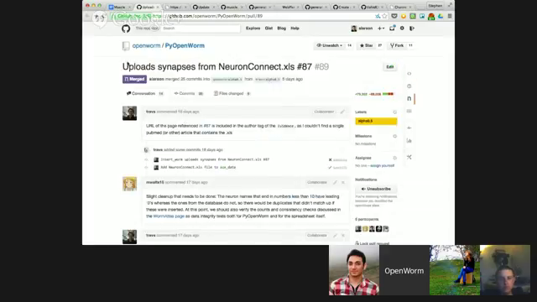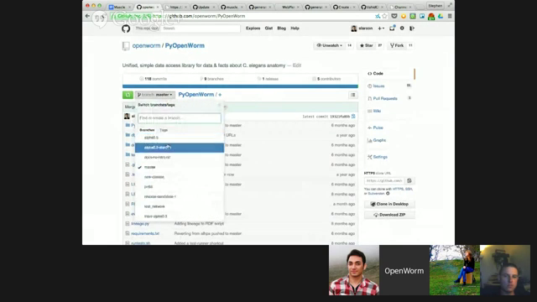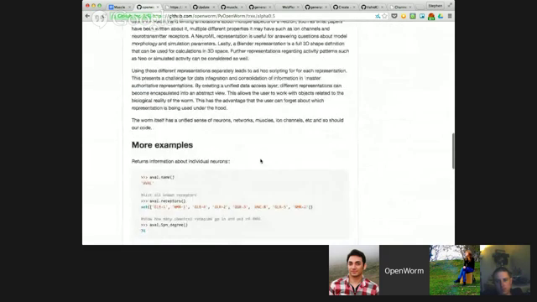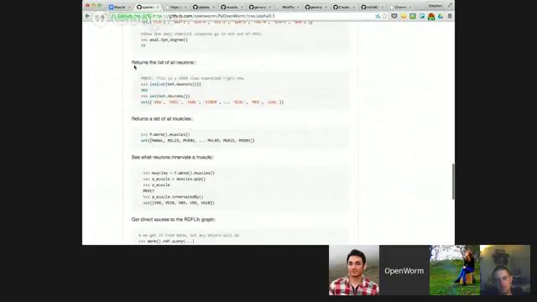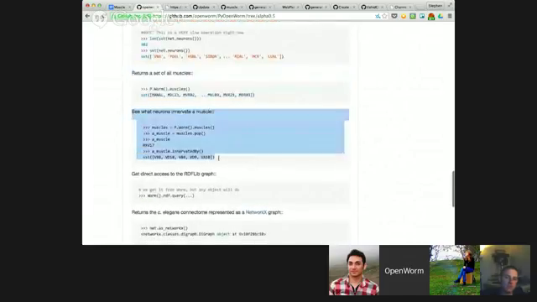But the point that I was making here is that the connectome that's listed under C302 is now directly being driven into this. And so when we talk about storing the parameters for the ion channels in some form, I think this is going to be a good way to do that. That's nice and synergistic with everything else that's going into this. One example that's kind of cool, that's new in here in terms of what you can do with the platform: in addition to being able to return the list of all neurons, or the set of all muscles, which our muscle is going to be in there, you can see which neurons innervate which muscles. So you pick a given muscle, and then you ask, what are the neurons that innervate it? So when we have MDL08, which is our muscle, and then we have all the neurons that go into it, then you can easily get a set of what those are.